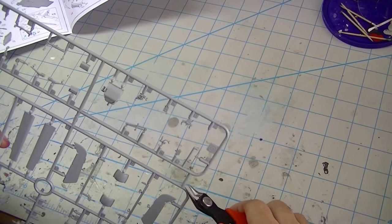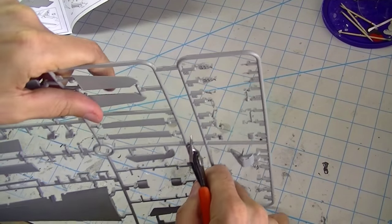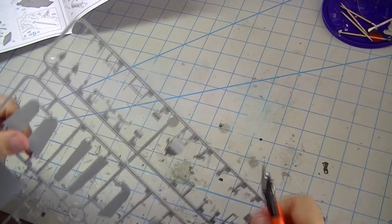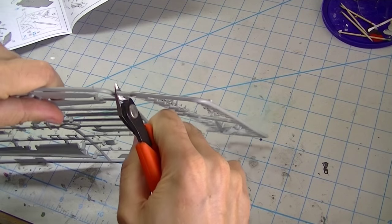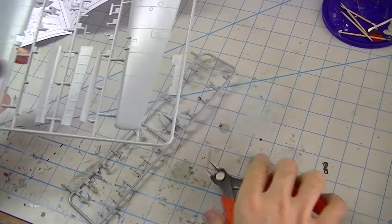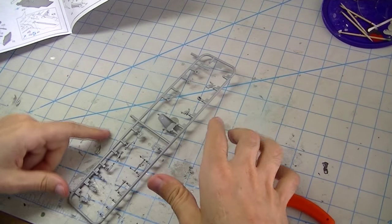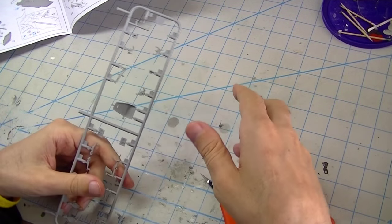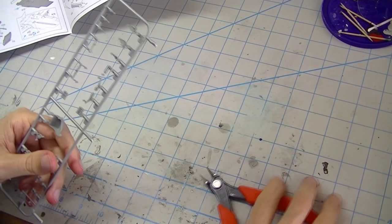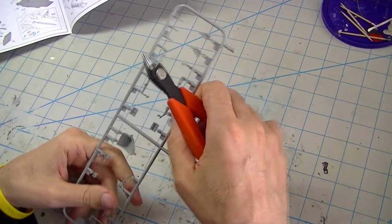So that's kind of always my strategy. I also have this weird little quirk that I do where I like to clip off chunks of the sprue tree as I go, so that it sort of helps me stay organized. I know that I'm not going to need this section of it anytime soon, and I don't really want that in my way, so I'm clipping it off and setting it aside. I also like to clip off chunks of the sprue tree as they get emptied of their parts, because that gives me one less place to look when I'm trying to find parts. Again, it's just one of my weird little quirks that helps me stay organized.